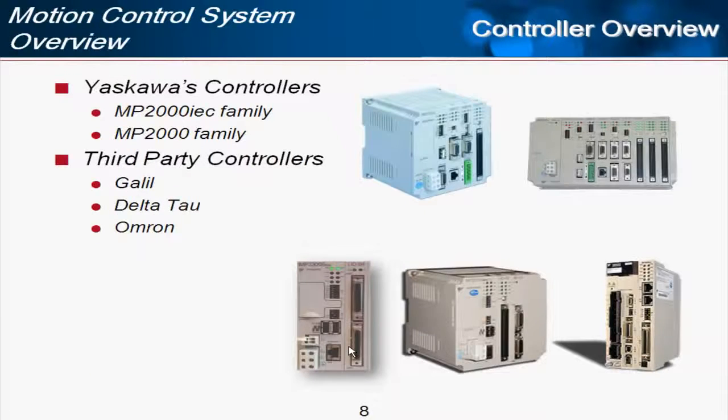Some of the controllers that Yaskawa offers are the MP2000 IEC family. That's down here. We have the MP2300S IEC, the MP2310 IEC, which has a little more built-in I/O capacity, and the MP2600 IEC, which is the one I was mentioning that's part of the amplifier all in one package.